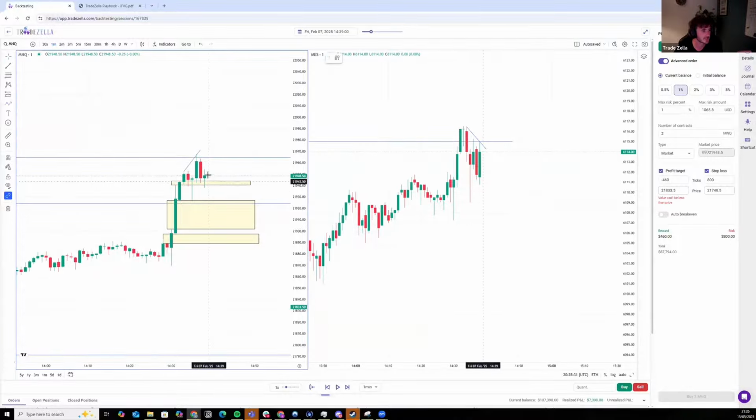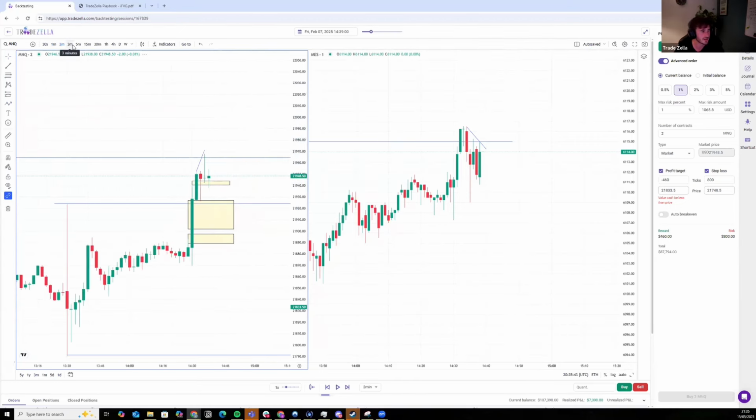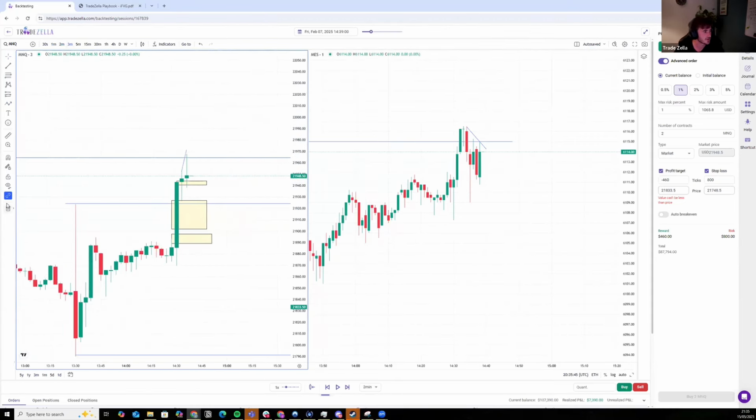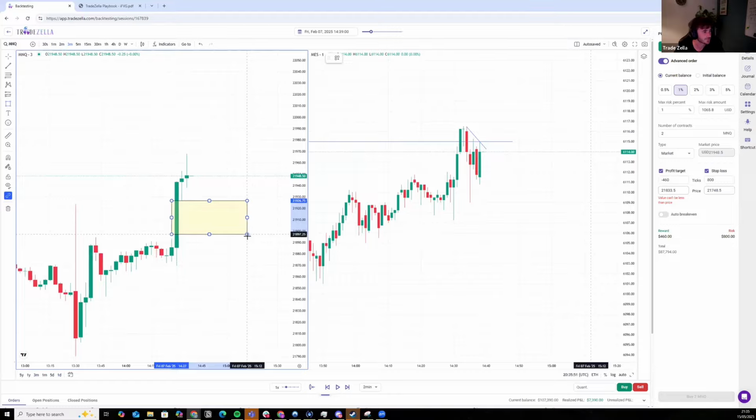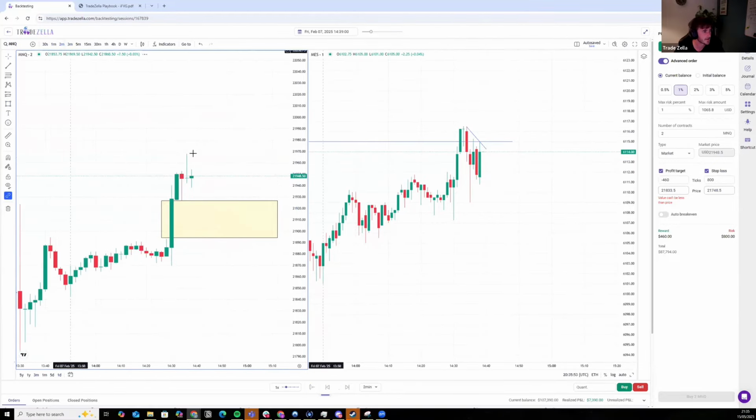So we inverse this, great, right? We get short, but then we just trade into this one, and then we come back and take out that. Or we trade down into this one, then we come back and take out that. So it's better to just see one fair value gap and take off that. So maybe we have a higher time frame fair value gap here we can work with instead. So we've got our higher time frame, one singular leg here, which is our 3 minute. And same goes on the 2 minute. So this would be my condition to get short here.